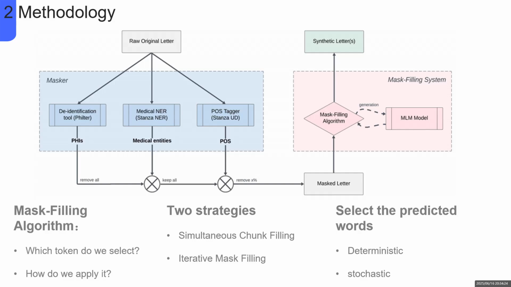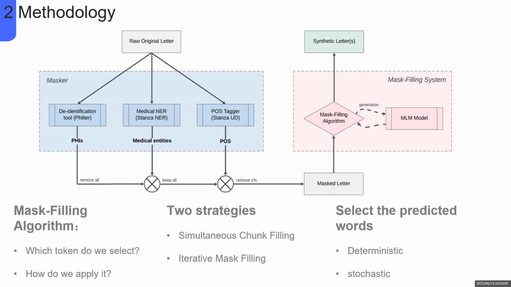Thirdly, we use a part-of-speech tagger, also from Stanza, developed at Stanford. It tags the remaining words and we randomly mask tokens based on their part of speech. For instance, setting a noun ratio of 0.5 means half of all nouns will be masked and later predicted. This allows for fine-grained control over the variation introduced.